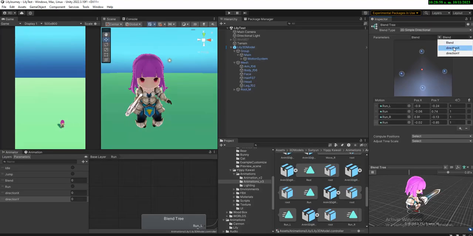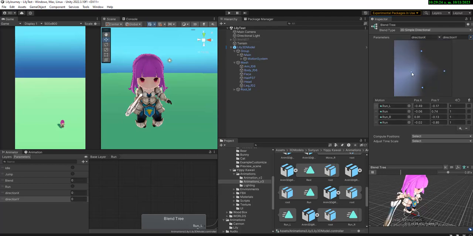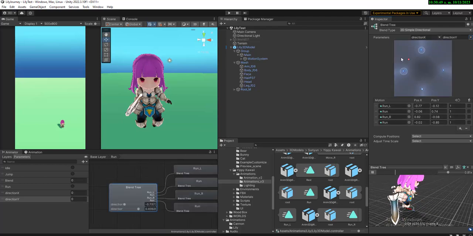Now, let's configure the variables that define the direction in the Parameters section. Choose them as follows. As you can see at the bottom, there's a kind of quadrant or coordinate axis, and each point indicates which animation will be triggered based on the input values of the parameters we've selected. So, your task is to adjust the position of each blue point by dragging it in the quadrant. The red point represents the input values, and below, we can preview the result.